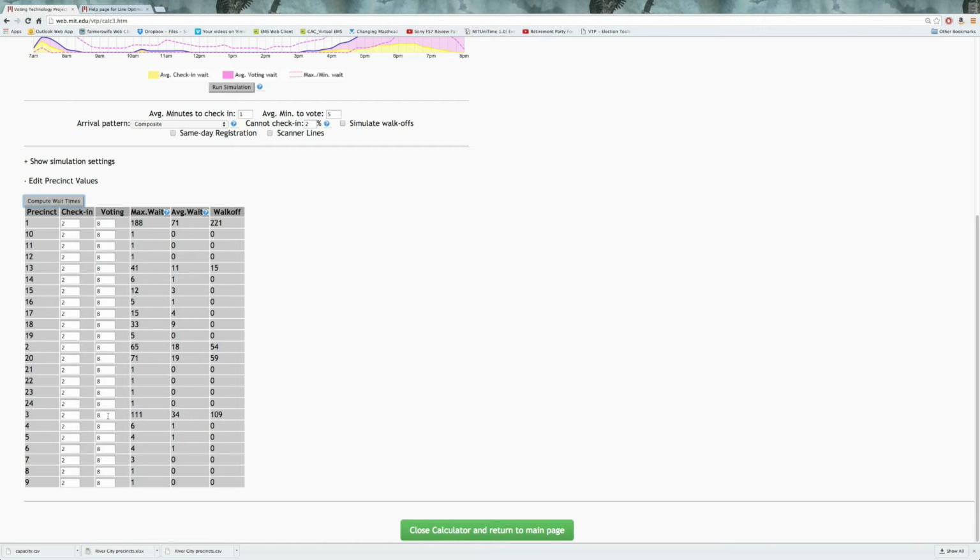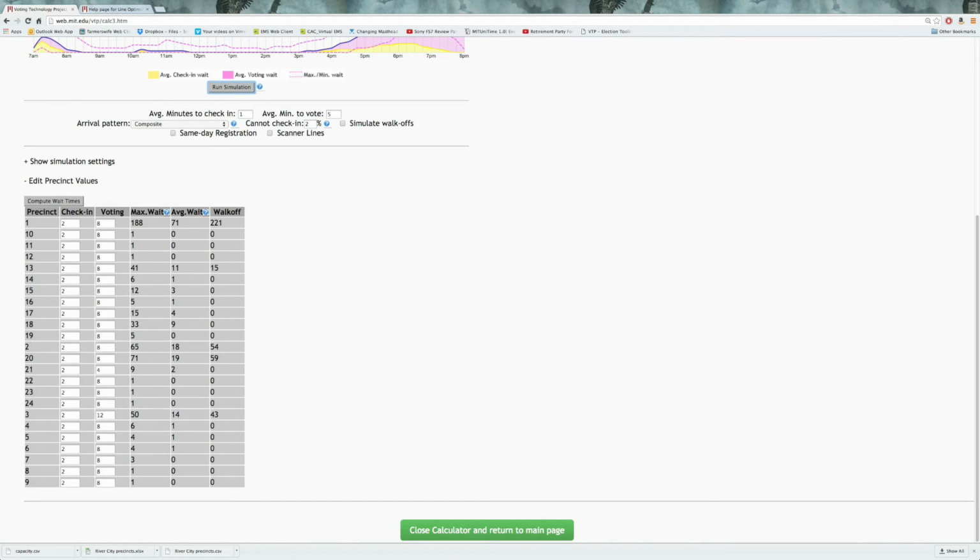If I reduce the number of voting stations in Precinct 21 from 8 down to 4, we see the average wait changes only a little. However, when I increase the number of voting stations in Precinct 3 from 8 to 12, the average wait time drops quite a bit.